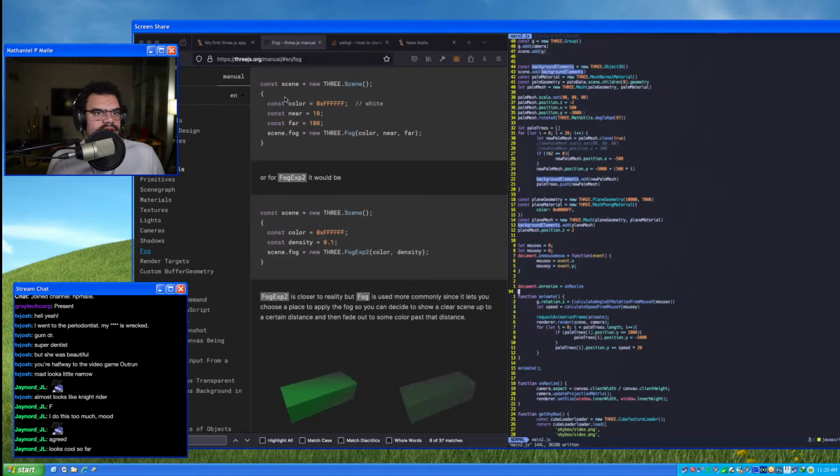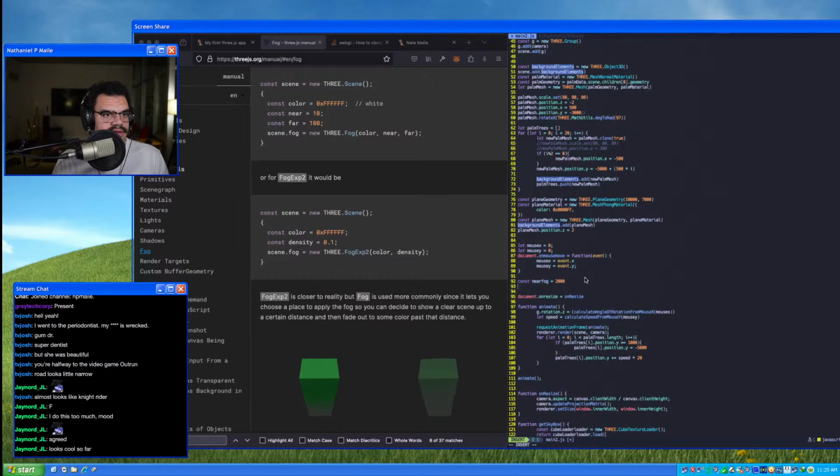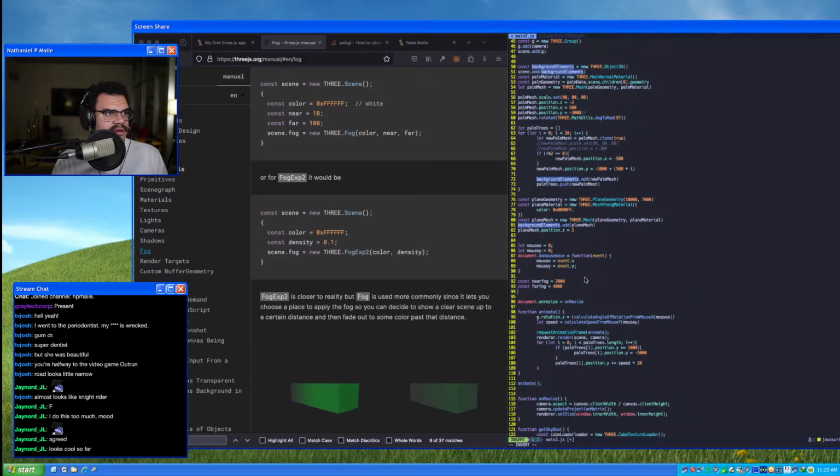So near will be like 2,000 and far will be like 7,000. No, it'll be like 5,000, 4,000. So let's do a const near fog equals 2,000, const far fog equals 4,000, const color equals 0xFFFFFF.